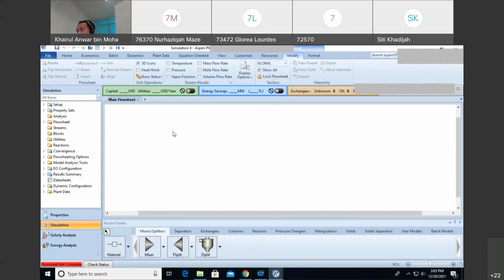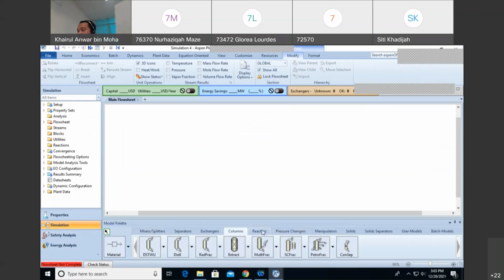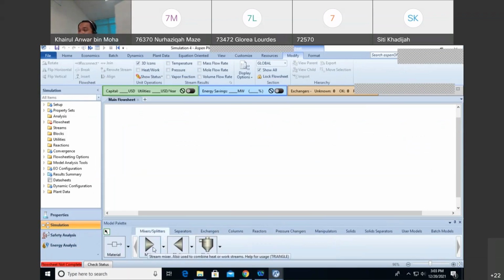Once you're in the simulation environment, you notice the model palette below. We have a lot of models: vector, column, heat exchanger. Today we're going to use the mixer. Just drag it inside the flow sheet.